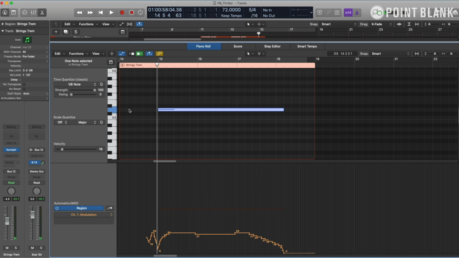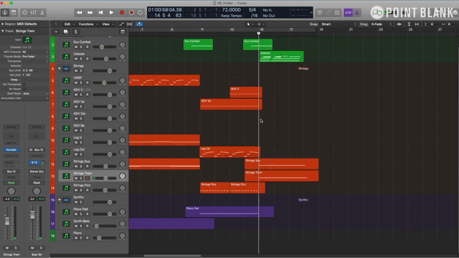I'm also adding this D note in the tremolo strings to give us a little bit more interest in the texture. Finally, I'm using a celeste to play a little phrase, and the celeste has this kind of haunting quality to it. Most people use the celeste for things that are delicate or romantic, but the celeste can be very haunting as well. So this is what I'm using here as my main melody for this final section. So let's listen to this.